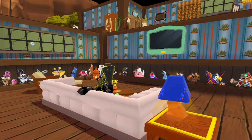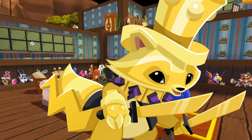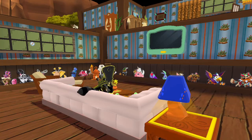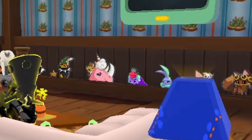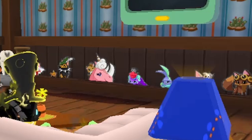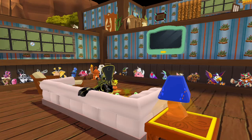I think that the pose especially is something that I'm super proud to see, because again, one of the main things that my raccoon has is the ability to hold my swords in my raccoon's paws or whatever, and also have the sash still on it, like what I clarified in the art reference sheet. And it just blew all my expectations away. Hopefully, in the near future, you'll be able to get my piece of art as a wall sticker, like one of these in the game, which is super exciting to see. I'm not sure when exactly this will happen, but don't worry, it will happen.